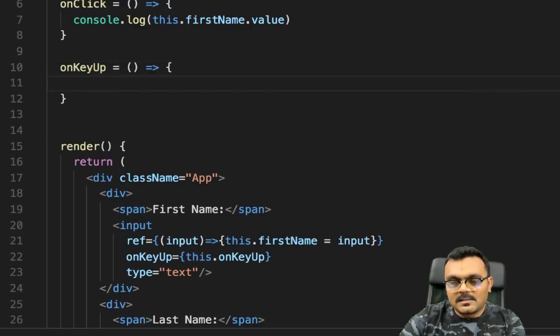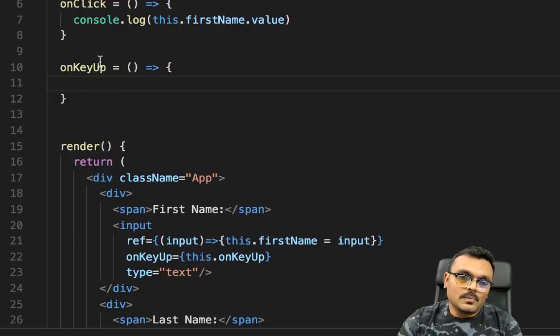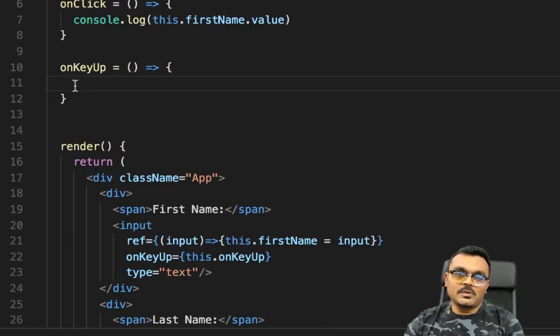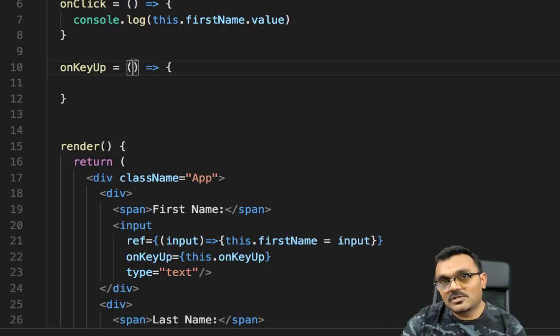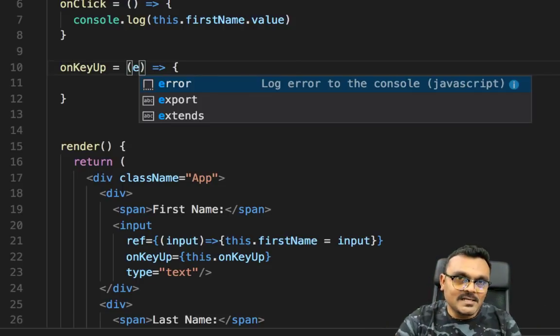all right. So what happens when you do onKeyUp? Every time you click on a key, this should get executed, and then as an argument you get the event, and then you can access the key from the event.